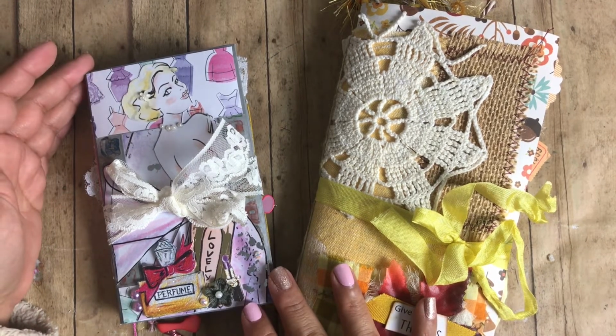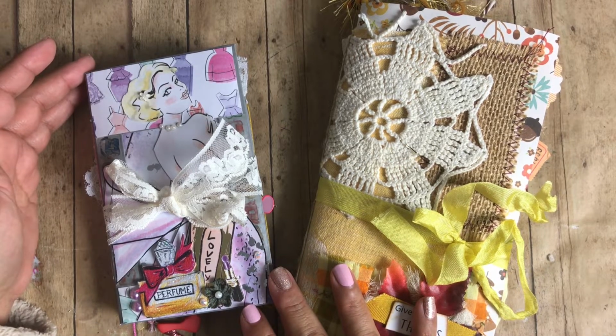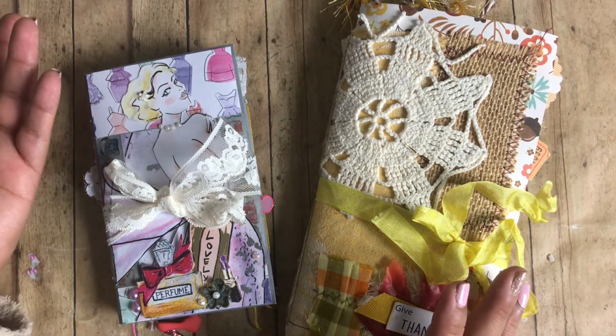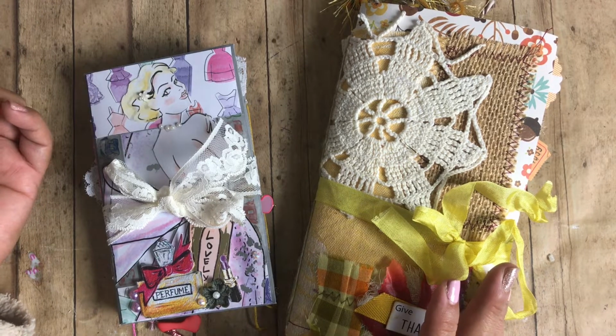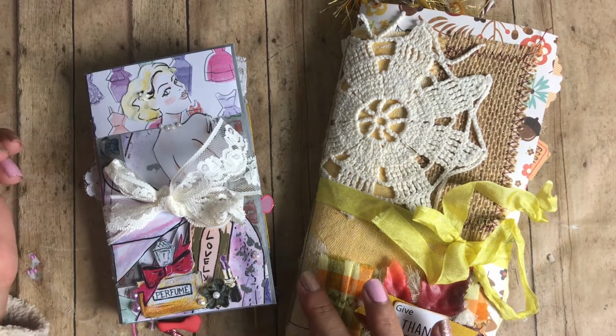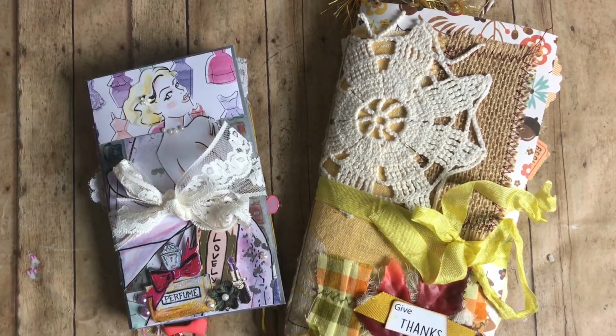If you guys are interested in purchasing, you can go ahead and email me or leave me a comment. And first come, first serve. Payment is through PayPal, friends and family only. Please, if you don't feel comfortable, you can either not purchase, or you can add the $3 extra for the invoicing option, because we do get charged fees, and it seems like the fees are going up every second.